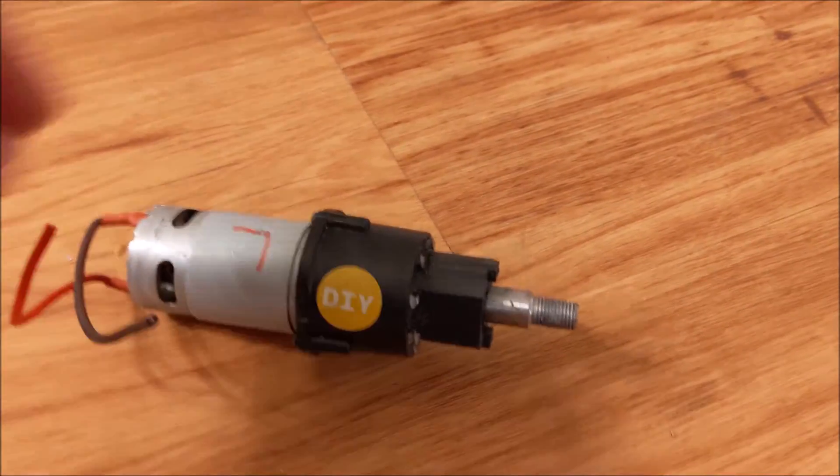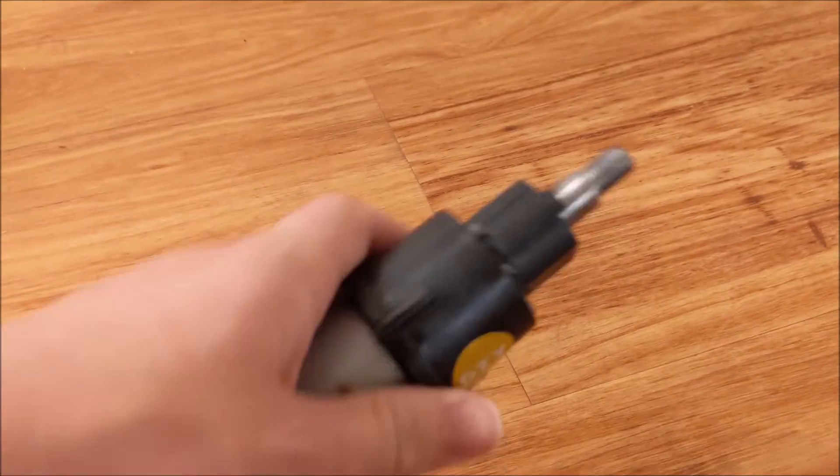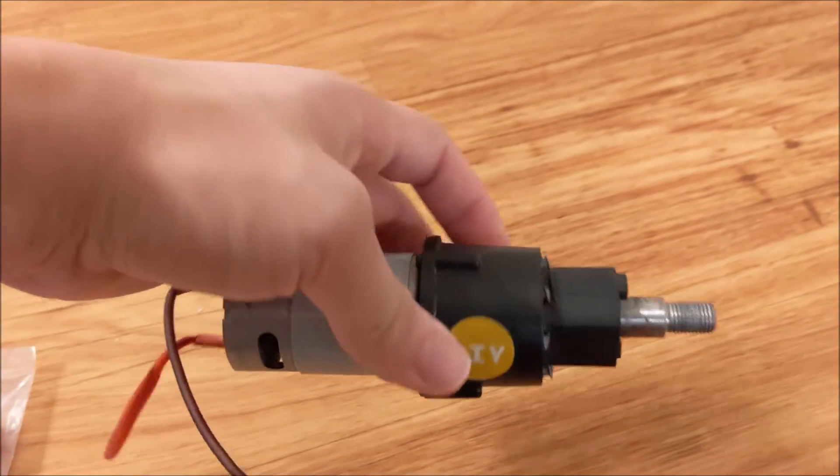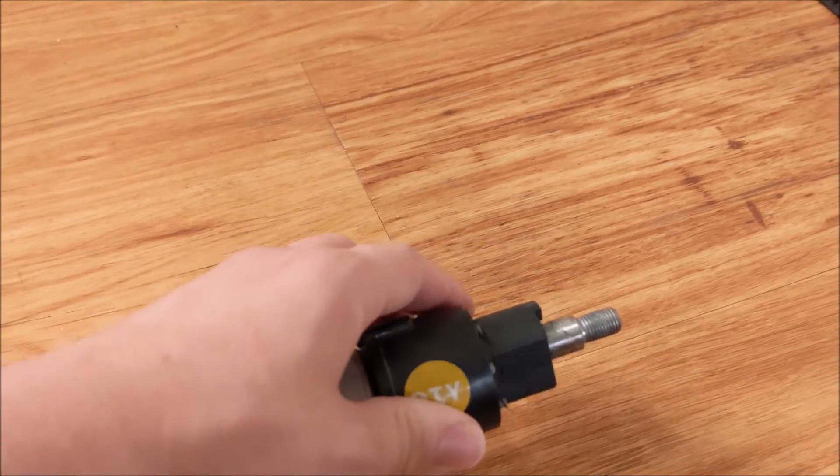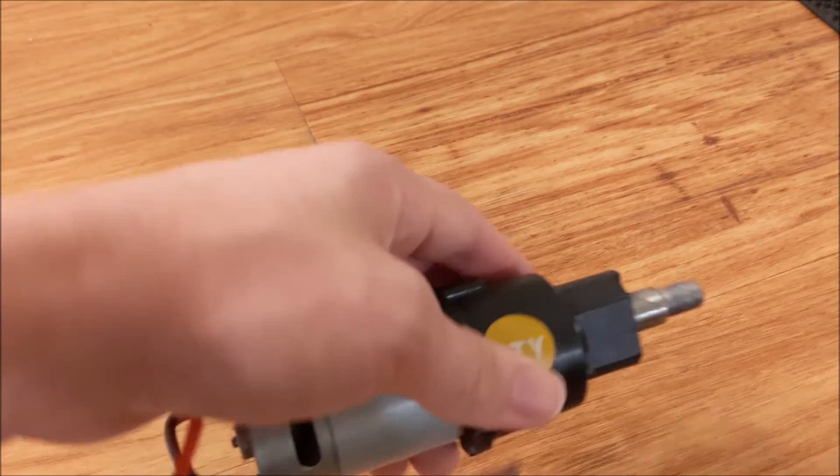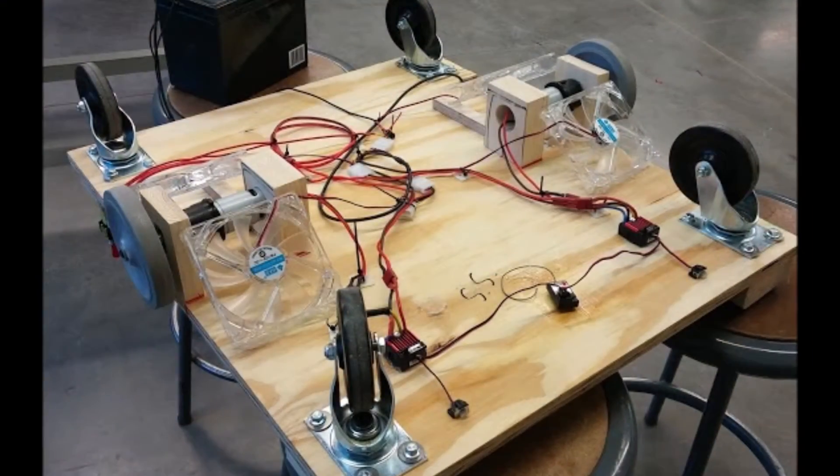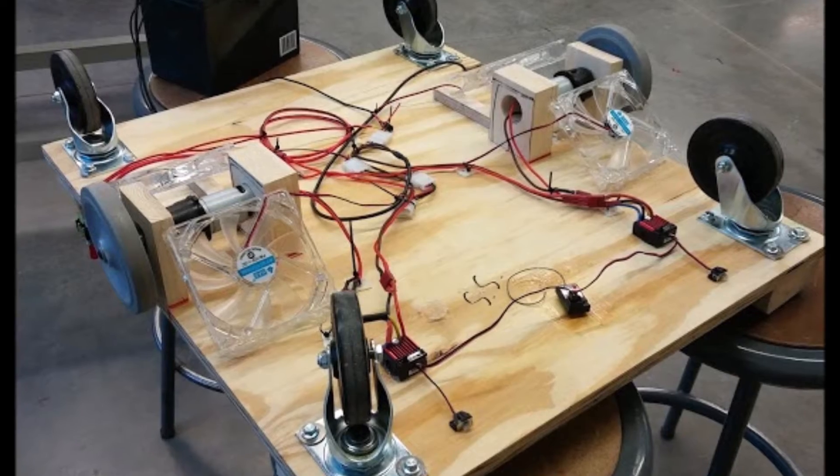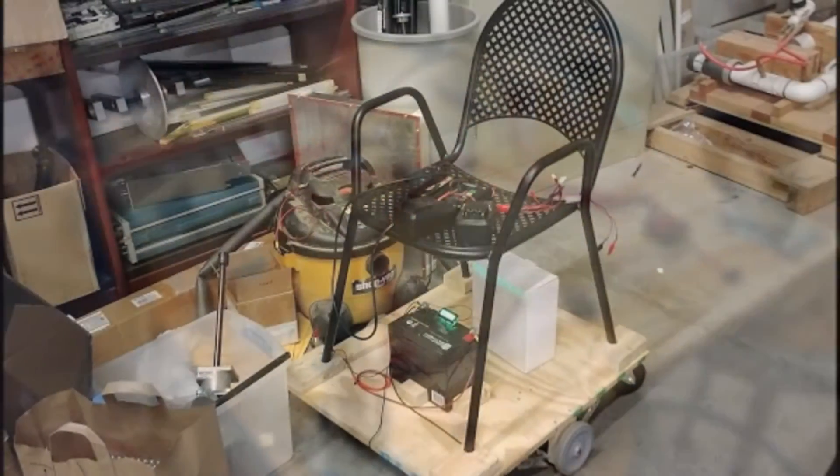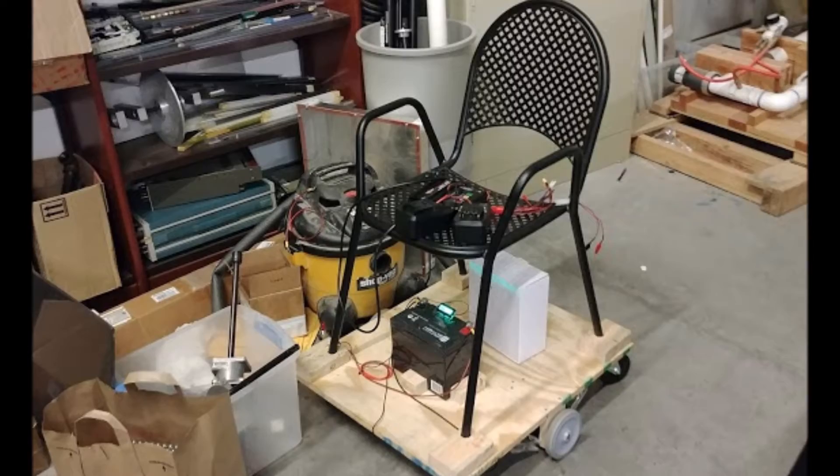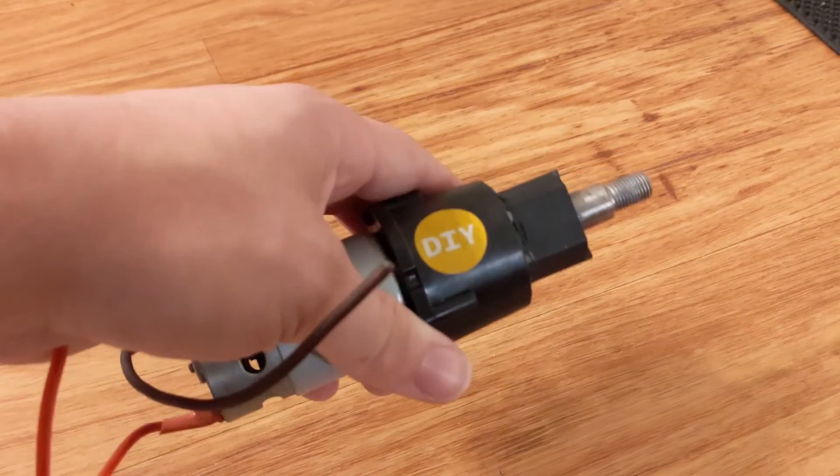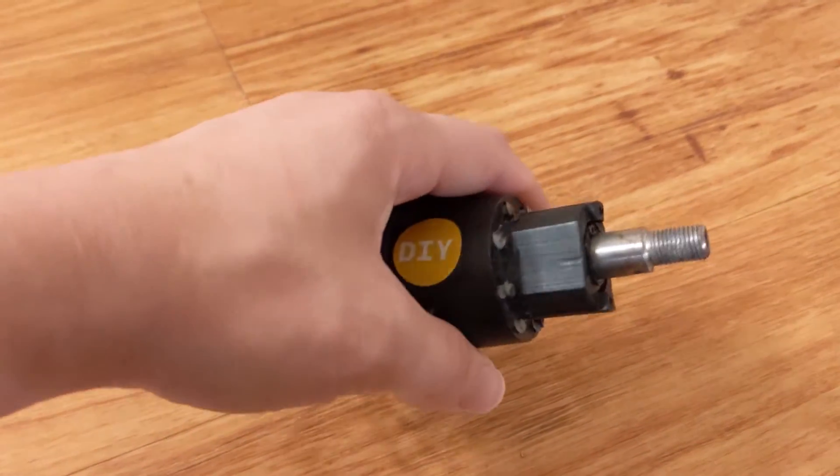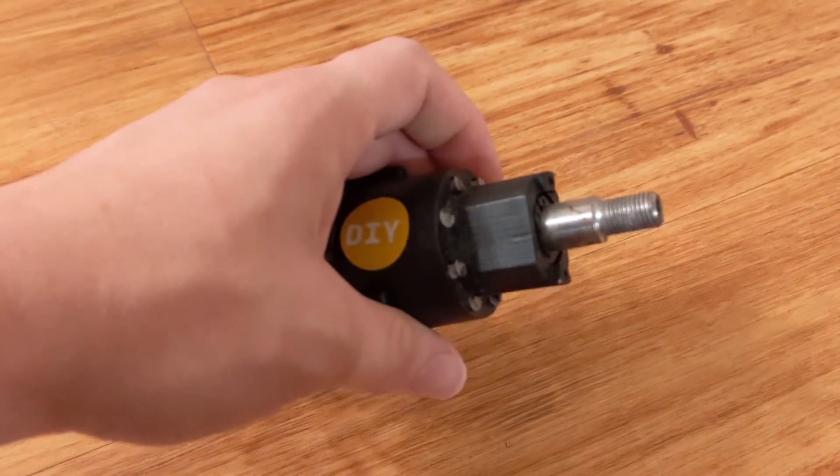Here's a closer look at one of the Harbor Freight drill motors outside of the bot. I had a number of these from doing a different project where I actually mounted these to a platform with four casters on either corner and two caster wheels in the middle, one on each side powered by one of these drill motors each. It was able to move my weight and the weight of other people around. They actually have a stupid amount of torque for their size, though they did tend to overheat in three minutes.